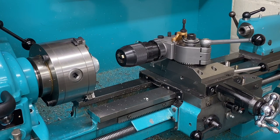The other benefit of having it this way, of course, is that I can use the longitudinal feed on the carriage to advance the drill through the work. And that offers a more consistent rate of drilling than if I was drilling by hand. So that's a bit of an overview of why I've set it up this way, why I'm using this option. So what we'll do next is set up on the machine and do a quick demonstration.